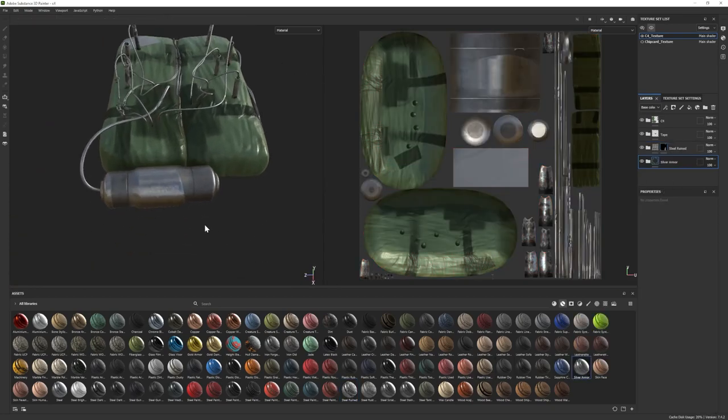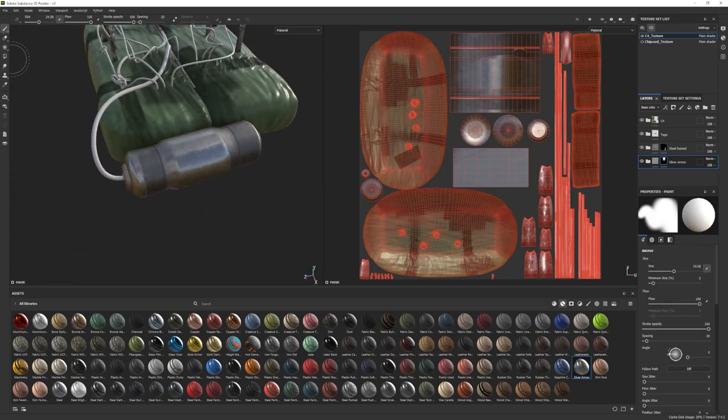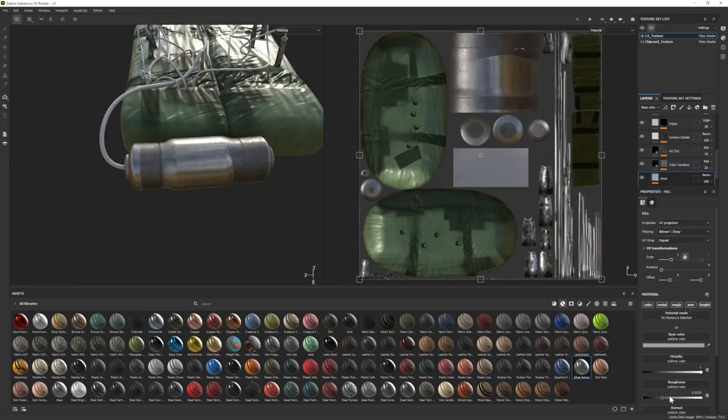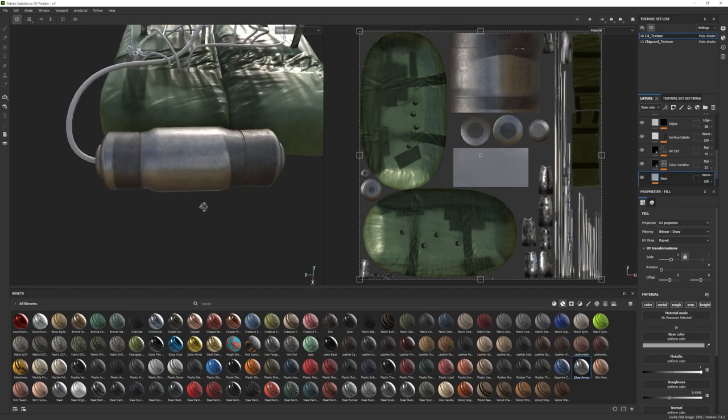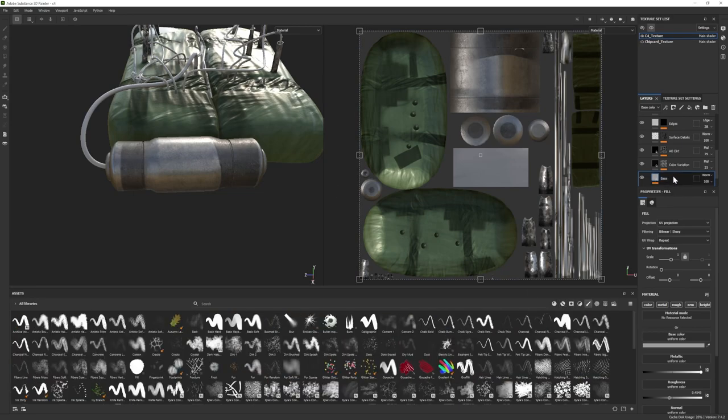Alright, so next up is doing the label that's on this chemical tank, and to be honest with you, this is one area that I wish I spent a little bit more time. I probably could have jumped into Photoshop and created a really cool custom label, but just to make the video a little bit quicker, I thought I would do something directly here in Substance Painter with the built-in alpha.